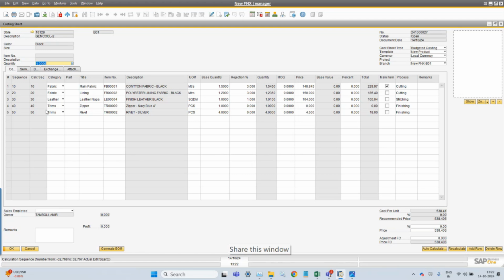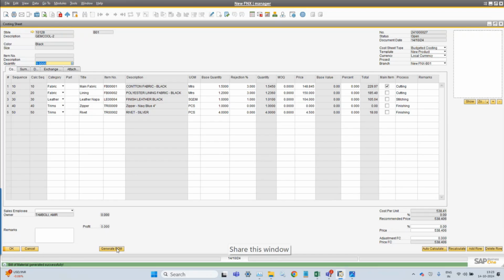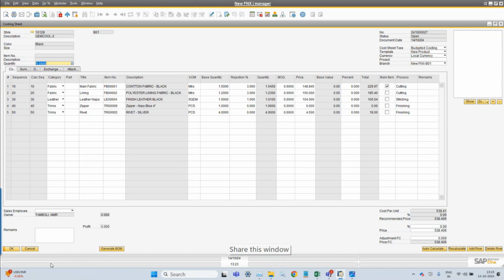There can be two types of items you can involve in this costing. One is inventory, and another is non-inventory item as well. A non-inventory item is added just as an expense item that will be part of the costing, so in that case we use the non-inventory item. At the time when we are defining the costing, we define exactly for which process what raw material is required. So I am generating this BOM here. You can see that the bill of material is generated.